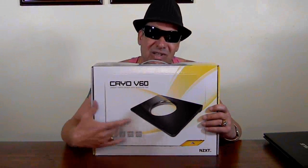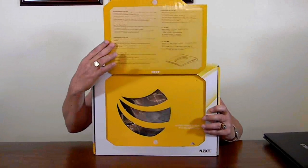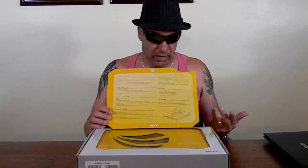Now, this is the box. It comes in a white box with orange and gray, as you could see. That's the back of the box. The front of the box actually shows a picture of what's inside the box. All right. Now, we could also flip that open, and when we flip that open, you can see a little bit of the inside. But we're not worried about that because there are some languages up here, and some of them I don't read. So, hey, what are you going to do?